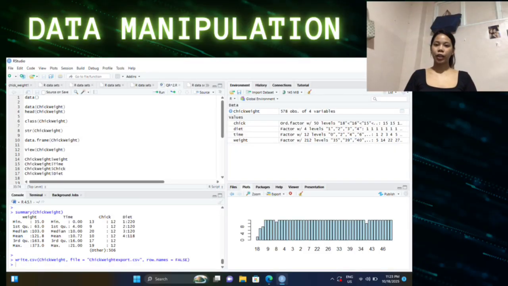Data exploration. So first, we loaded the dataset using the command data(ChickWeight). Then we used head(ChickWeight) to see the first 6 rows of the data. And as you can see, it shows the weight, time, chick number, and diet.